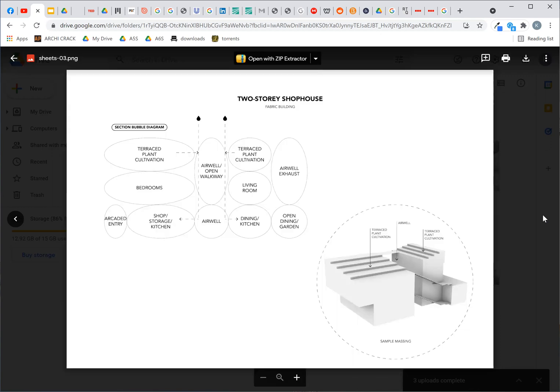Okay, so this is a section bubble diagram.